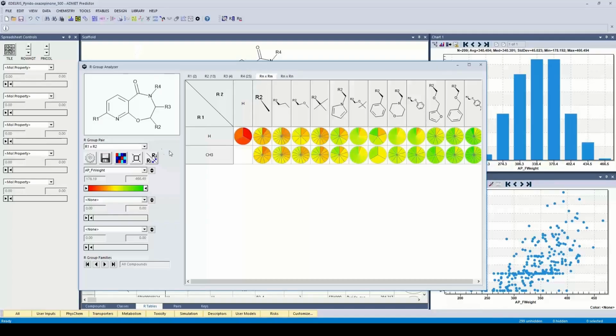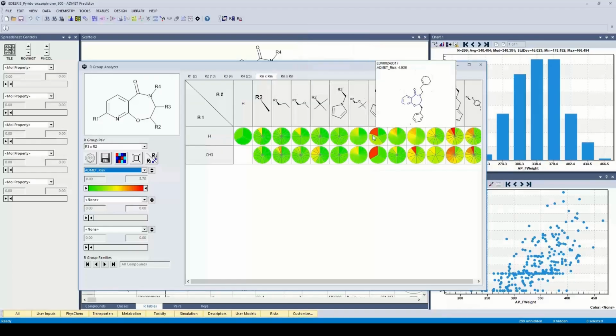So for example, if we want to take a look at our composite function of ADMET risk, then simply select ADMET risk, and you can see that for a certain R group combination, for example, here for R1 equals hydrogen and R2 equals benzyl, that maps to 5 compounds, 4 which have low ADMET risk values and 1 which has a high ADMET risk value of about 4.9.